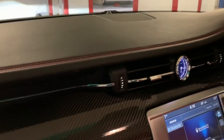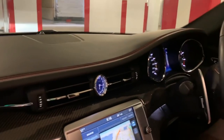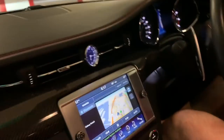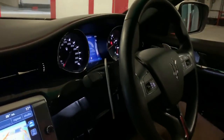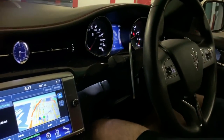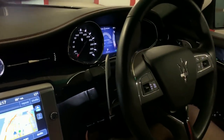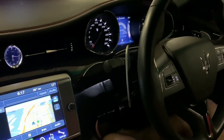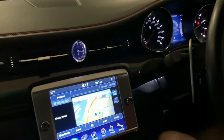It's electric, isn't it? Here's the button on the side. Got it. You love this car? Yes, I do. What's her name? Oh, she's just my quattroporte. It's just called quattroporte. You didn't give her a name? No, I don't give her a name. Like Lucy or? No, I just call it quattroporte. You love the car? Yeah. More than people? Yeah, of course. It's a quattroporte, for fuck's sake. It's a Maserati, for fuck's sake.